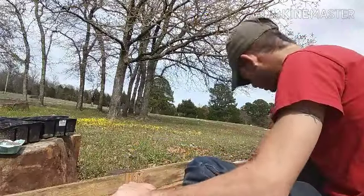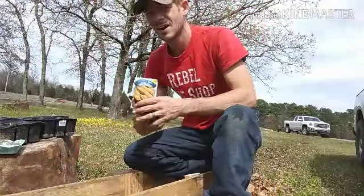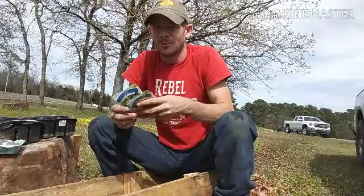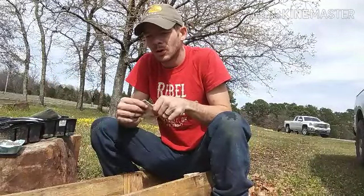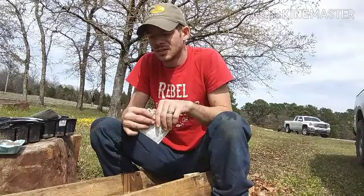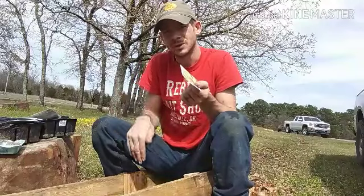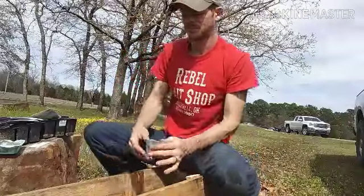We're ready to plant corn and sugar snap peas. I know that my corn is supposed to go in 4 parallel rows, but I just don't have the room to do that. So I'm gonna plant 2 parallel rows with 4-inch spacing on the seeds, and I'm gonna do 1 row this way, 4-inch spacing, 1 row this way, 4-inch spacing, and 4 inches between. Maybe that'll be better than not at all.